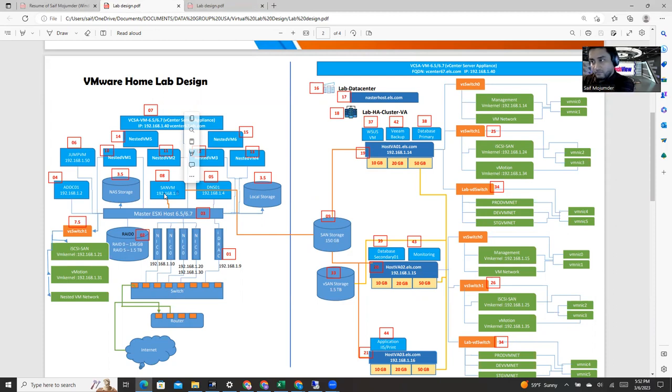And then from after 10 minutes, I'm going to start this one based on our target. It's part five, where we're going to create a nested ESXi. So 1, 2, 3, we're going to create 3 VMs with nested ESXi. And also we have to create actually 4 and 5.